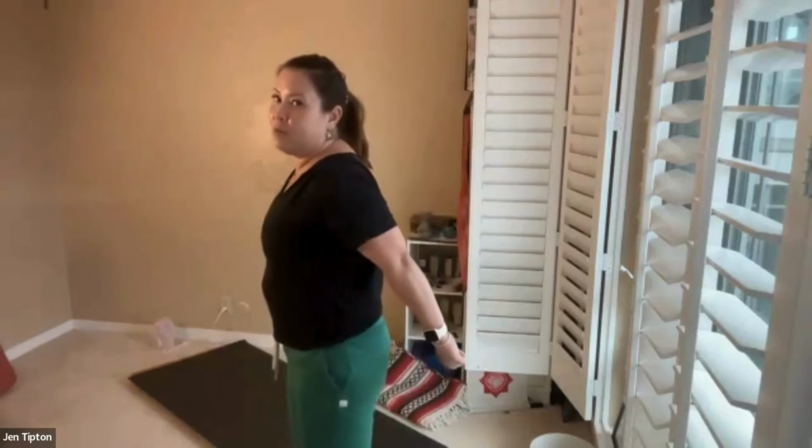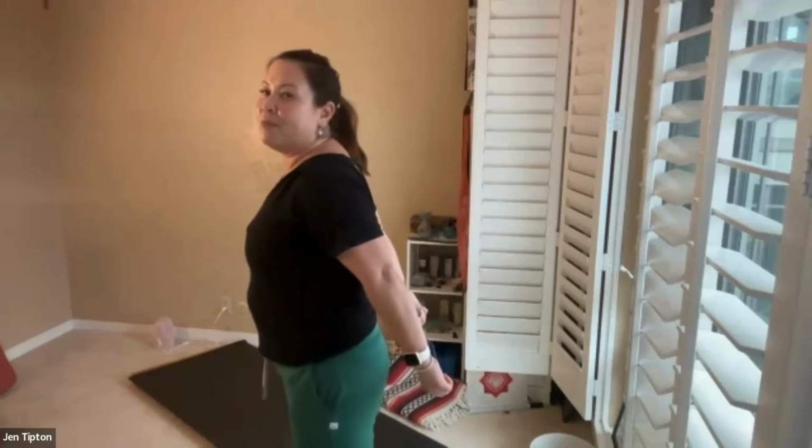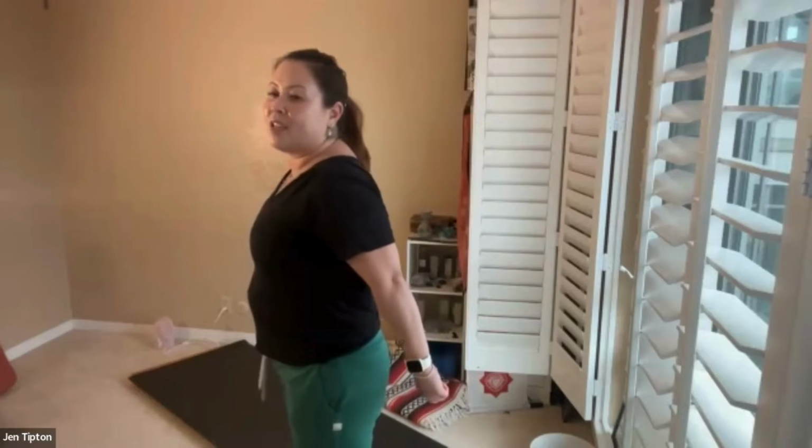Good. Do that a few more times. And just go as much as you want to. And then as you heal from the surgery, as the time passes, you'll be able to stretch a little more and more as time goes on. It's okay. Just working with where we're at today. Good. Breathe in, bring that strap away. Exhale down.